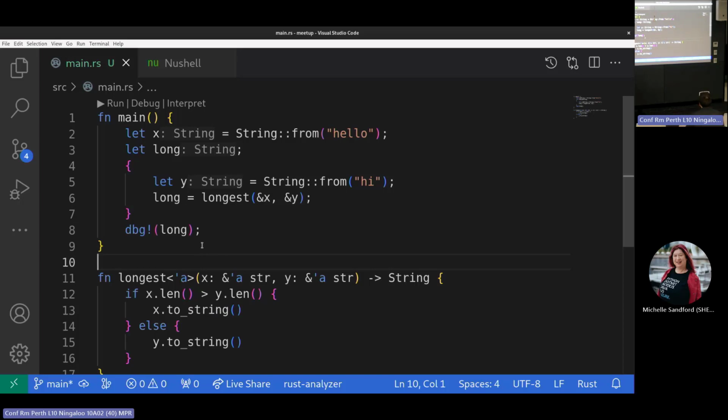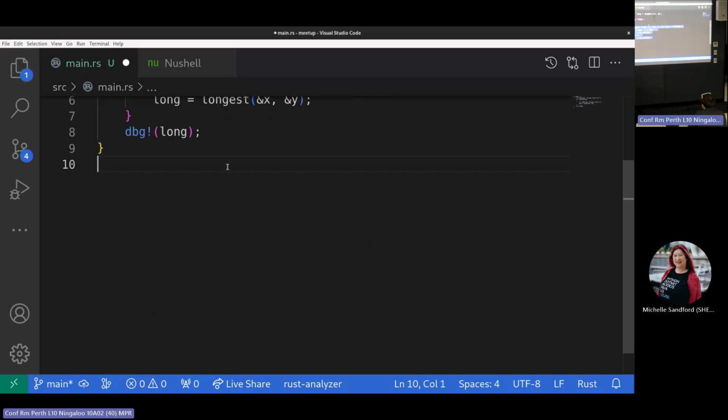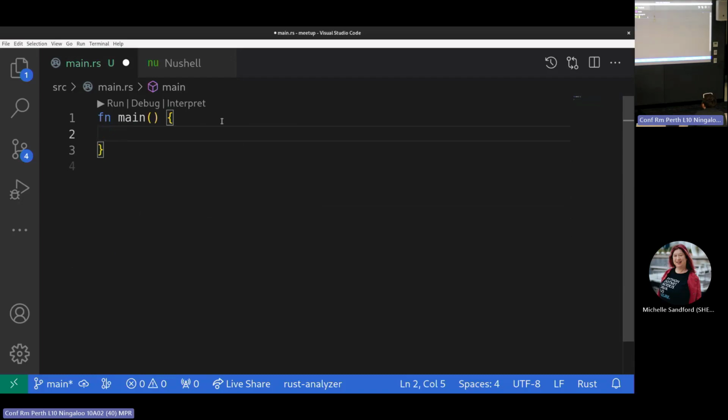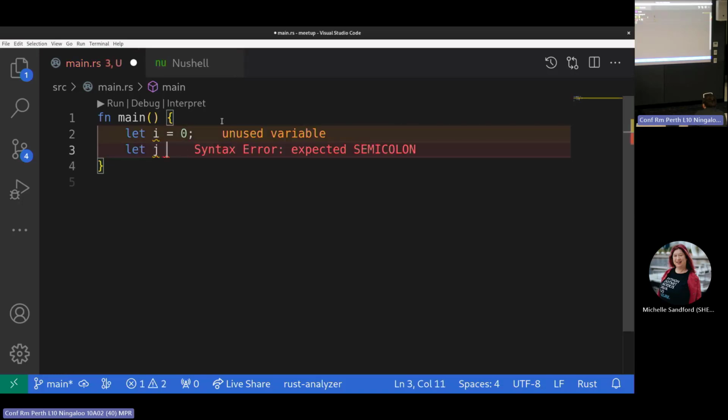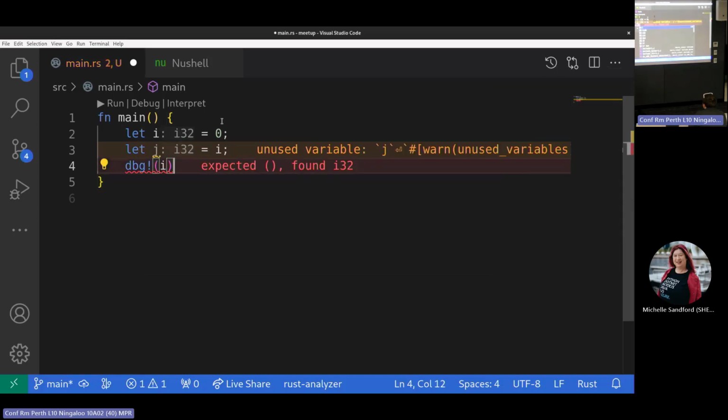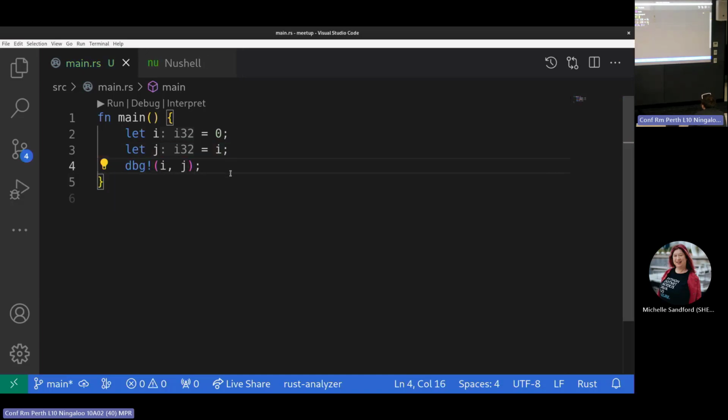So if you have i is equal to 1, and then j is equal to i, isn't that an implicit copy? Or do you still have to call copy on i? Yes, that's an implicit copy. So copy is like an implicit clone, I guess. I could be wrong, let's try this. Now I'm pretty sure on the stack you've got i and j, which both have the same value. I can show you when something is copied.